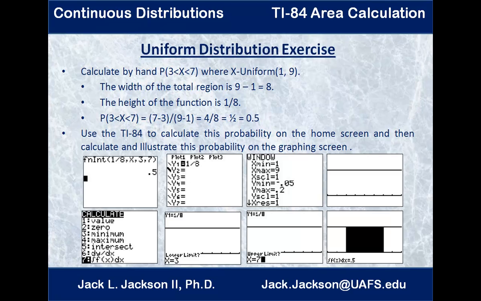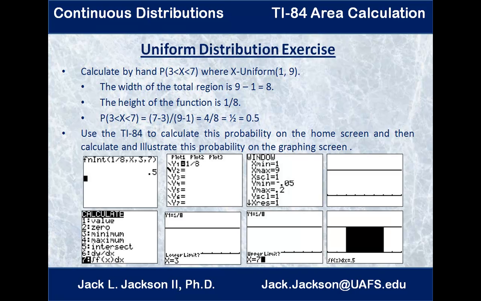Now, let's do it from a graphing standpoint. We graph the PDF, which is y1 equals 1/8, and we need an appropriate window. In this case, the formula only makes sense from 1 to 9, so I'm only going to graph it from 1 to 9. If I go outside this, I'll still get the horizontal line, but the horizontal line really doesn't apply outside of 1 to 9. So I'm just going to restrict my window to 1 to 9, and everything's good inside that window.